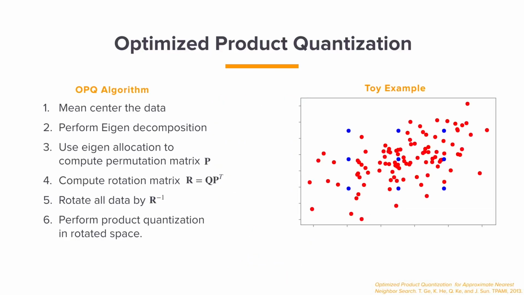Let's look at the wrap-up slide. This is our toy example, right? We're going to run this algorithm on the left, which is what we just discussed. We compute R. We can rotate the data by the inverse of R. Then we run product quantization, and then we get our results, right? Because R was originally defined as an operation on centroids, so we just rotate it. So if this is our toy example, I rotate it, move it to mean 0, all that fun stuff, and these are my resultant centroids, right?